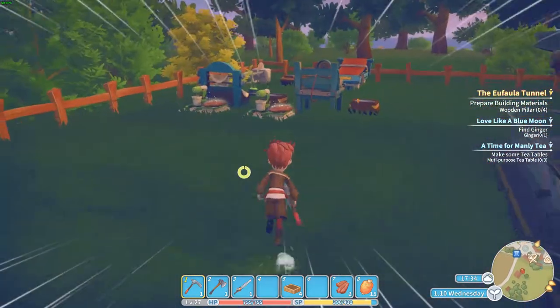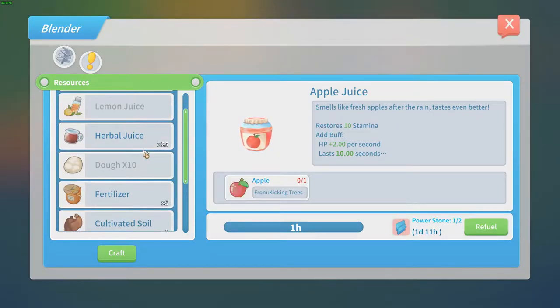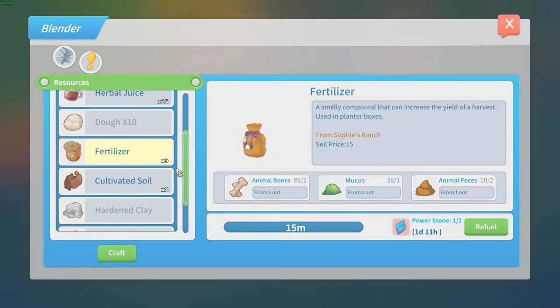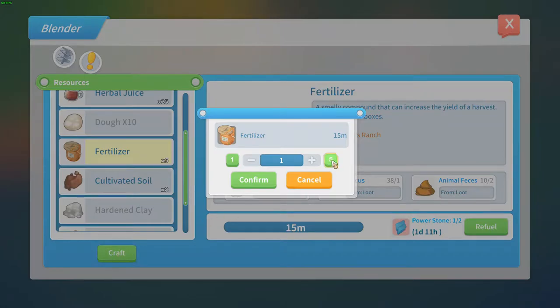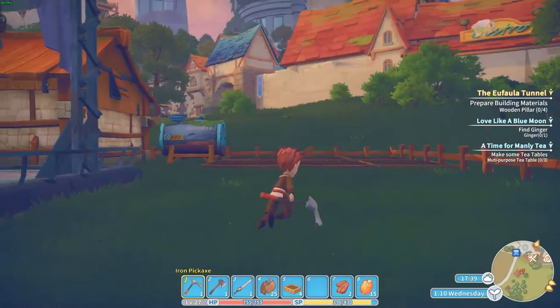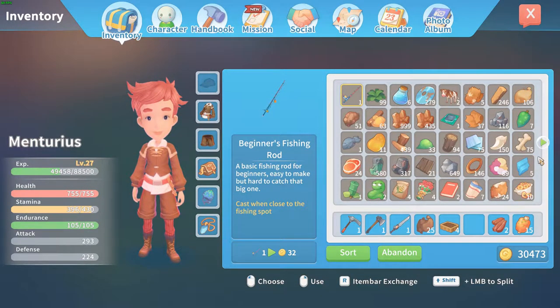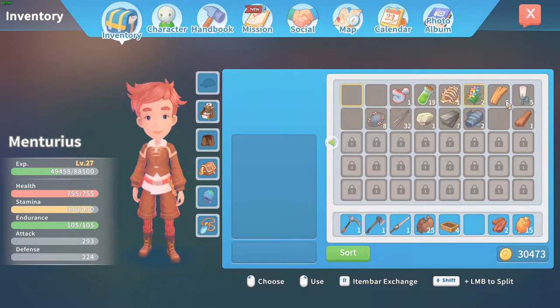Now I need to make some fertilizer, I guess. And I guess I need to make that in here. Yes, I thought so. I need more poop. All right, I guess that one's working. And I guess we're going to make some food in the next episode. I totally forgot that we made fertilizer in that one.